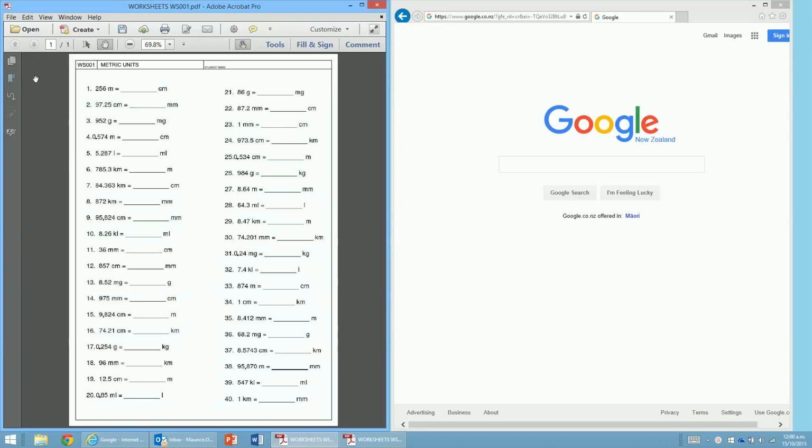This is part of a maths course that I am involved with, and this is the very first worksheet involving metric units. In this worksheet, you're required to calculate or convert various metric units from one to the other. The thing with metric units is that it's important that you be aware of what units you have, and if possible be consistent within a calculation and always use the same metric units.